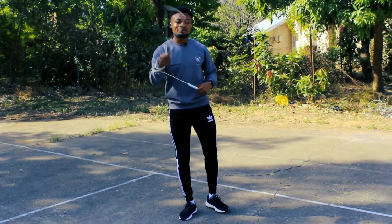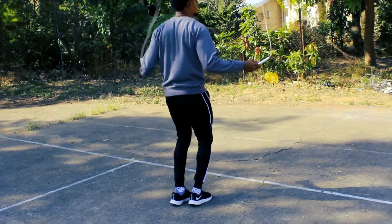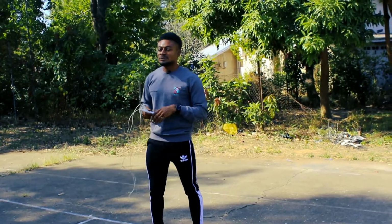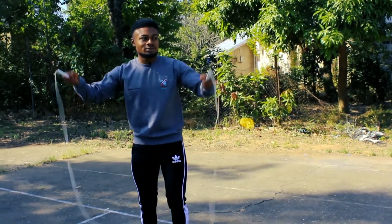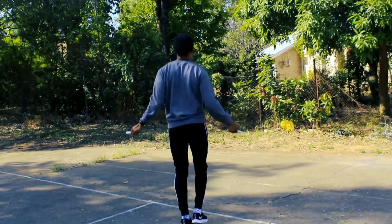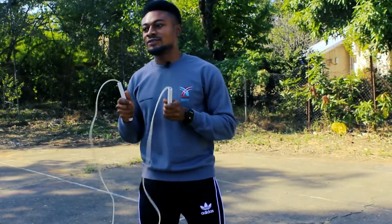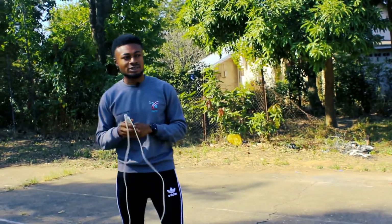Then when I'm unwrapping, I'm into the 180 turn with my legs and I'm into the forward jump. It's very, very simple. So let's do it two more times for you. 1, 2, boom. 1, 2, and we are in. Remember, I'm not letting go of the handles, I'm gripping tight to the handles.